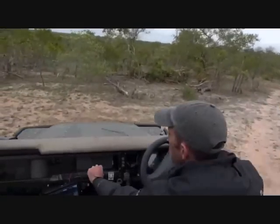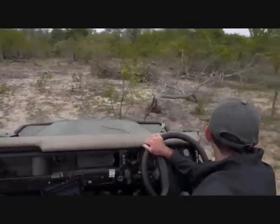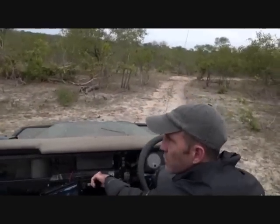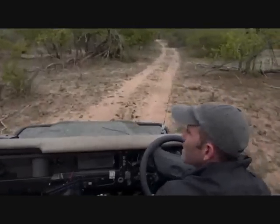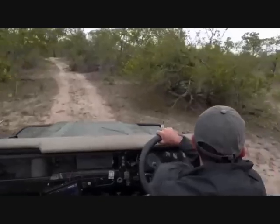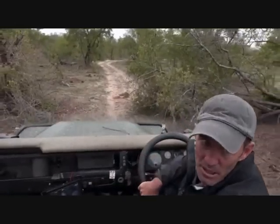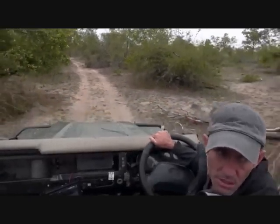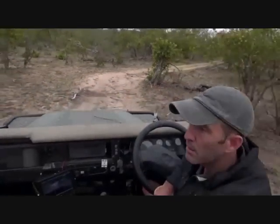Here we are - all the tracks going in here. Does this look familiar, David? Further on perhaps - it'll take us to the same spot. I'm going to go in on those other tracks because I think that's where everybody else came out. A strange wind blowing through the area - a bit of a front coming through, so maybe we won't have 36 degrees today. While we search, let's find out what's going on at Cheetah Plains.